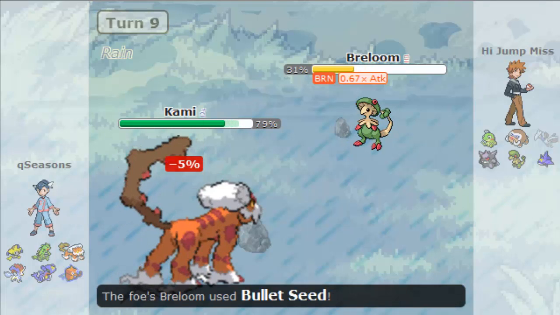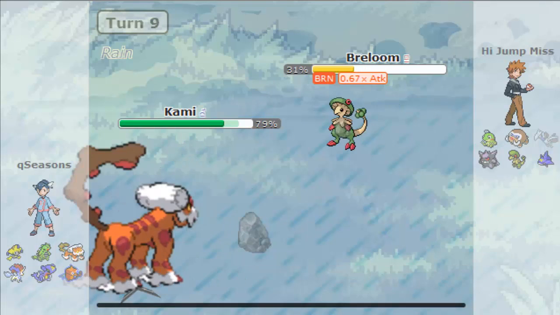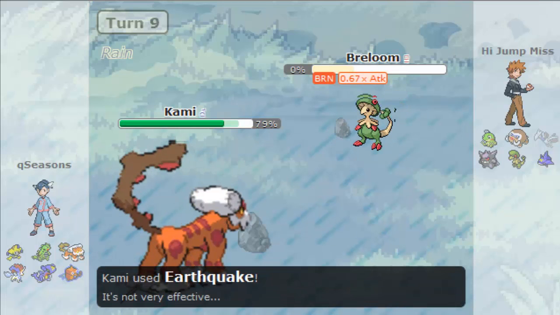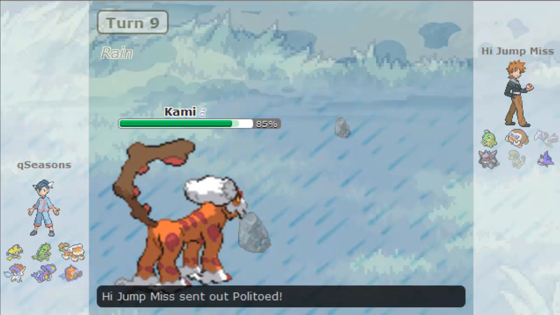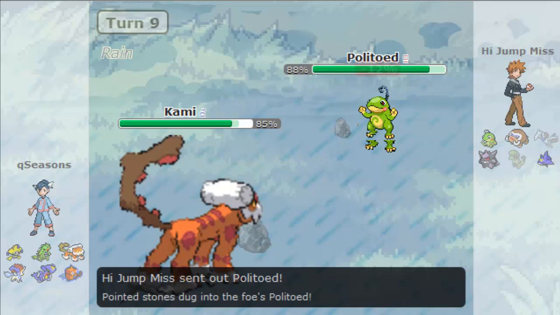Although, yeah, I just didn't want to really give him that momentum. So I'm going to fire off another Bullet Seed as he does get up his rocks, and then next turn I do fire off another one as he just kills me off with an Earthquake. And now I'm free to go right into my Politoed.